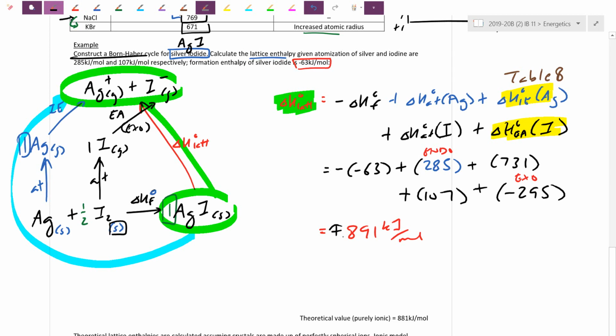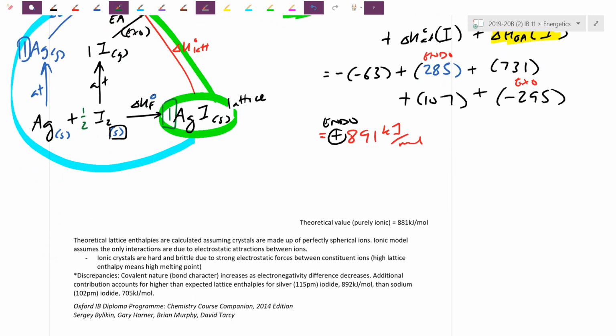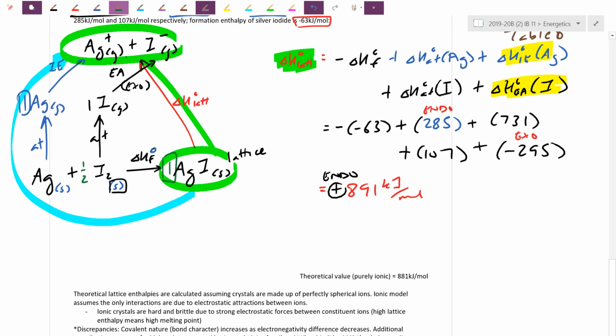What does it mean if delta H here is positive? This one here would therefore mean endothermic, and that should match up, because this lattice is so strongly held together, you need to input an extra 891 to completely rip it apart. Sometimes, very sneakily, they try to ask this question backwards. They try to say, let's say multiple choice, which one of these reactions here is most exothermic? Because I found AgI becoming the gaseous ions is positive 891, what if I did write Ag plus and I minus, these are gas, and then forming AgI solid? This one here would therefore be delta H negative 891.